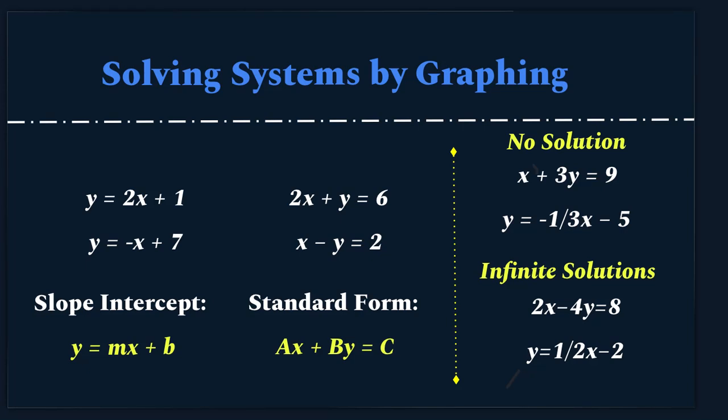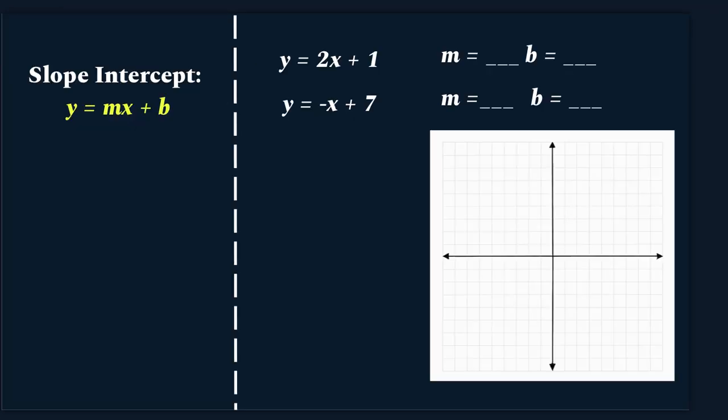Today we're learning how to solve system of equations by graphing, and we're starting right away with an example. If you can graph two lines, you can find the solution. Let me show exactly how it works. Well, here's our first example. Both equations are already written in slope-intercept form, which is the most convenient format for graphing.